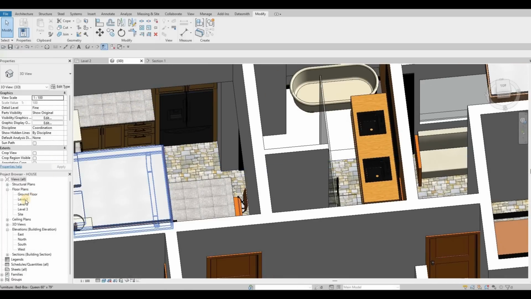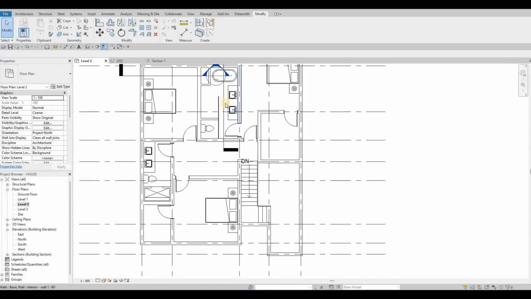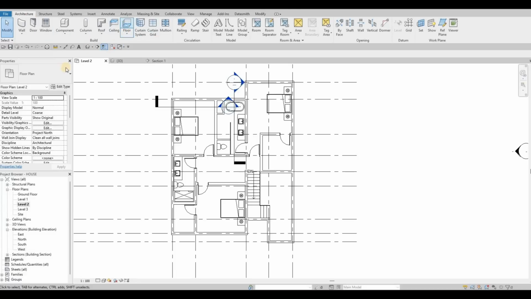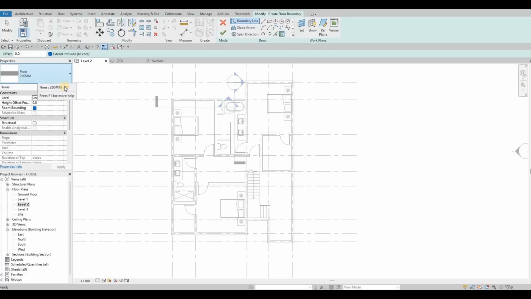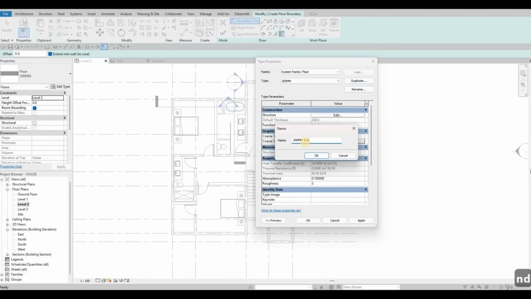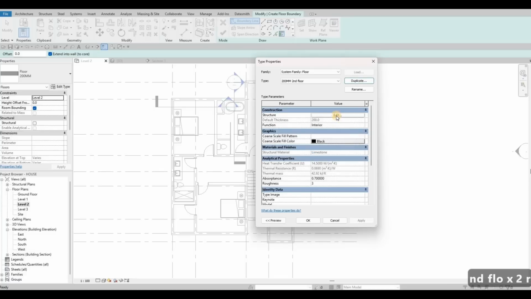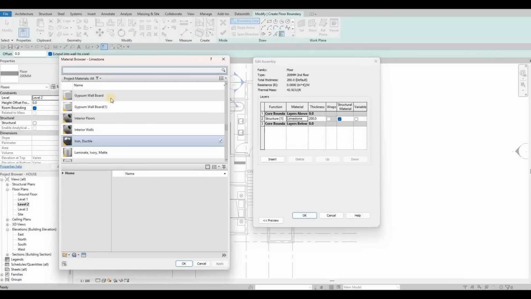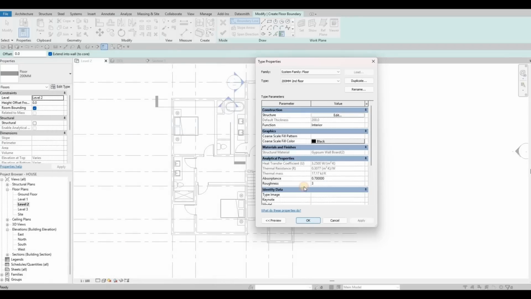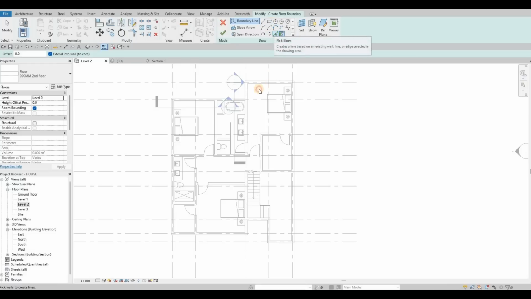And that looks good. And then let's not forget to add our floor right here. So what I'm gonna do is go to architecture, click on floor, and then we have 200mm floor. We're going to edit this one. This one is limestone, and then let's duplicate this one. We could put it the second floor, and then edit. Let's change the material to gypsum wallboard, and then we could duplicate this one. And then we need to pick line.